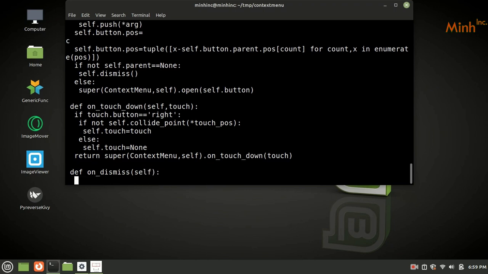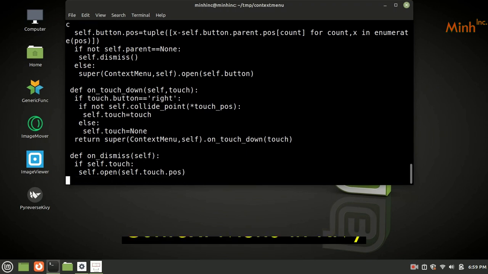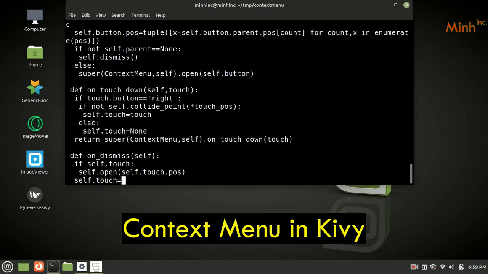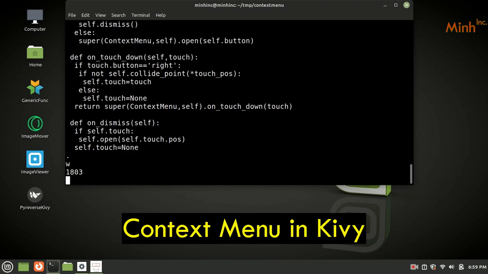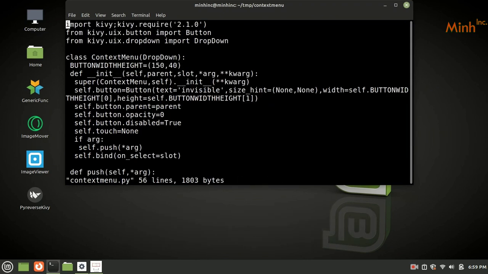If self.touch, then self.open, self.touch.pos, self.touch equal to none. Okay, so finally we have finished writing the code. So this is the context menu drop down code. So we'll verify it.